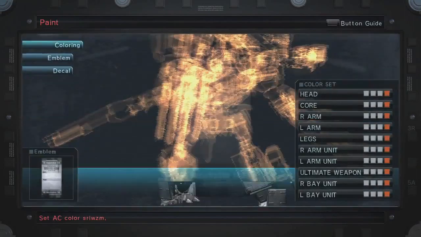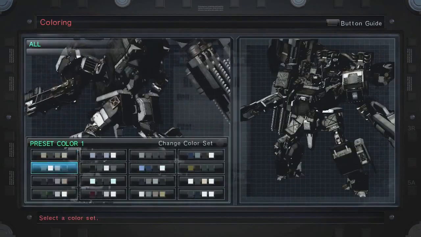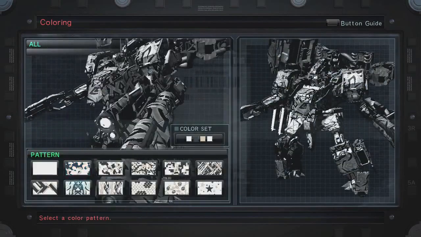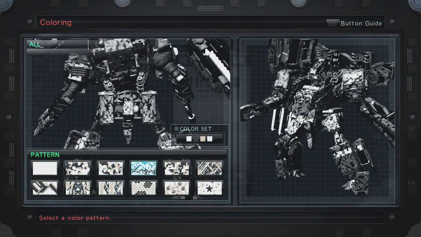So we were talking before about customizing your weapons, your arms, your legs, but now let's get into the fun stuff, which is really customizing your AC and making it your own. And we first start off with deciding what color you want your AC to be. So check it out as you go through some of the colors and some of the patterns that you get to add onto your ACs.